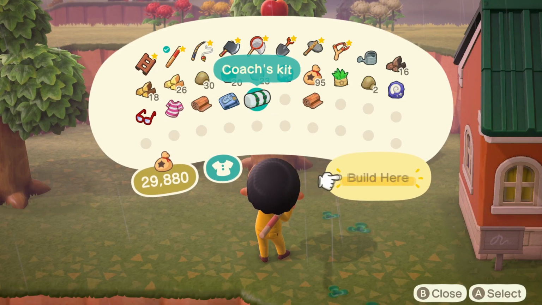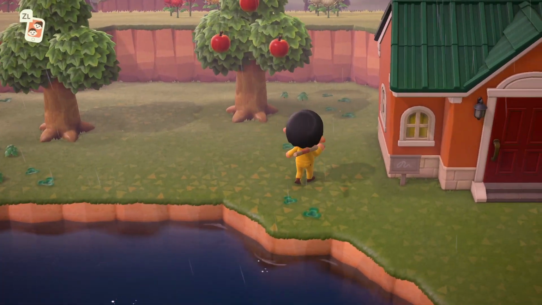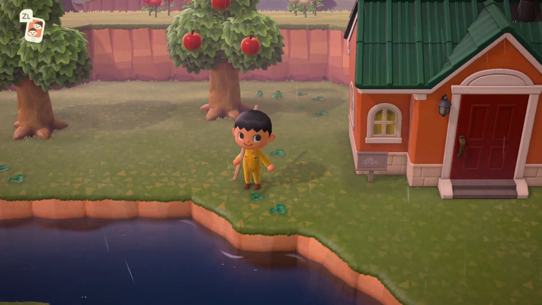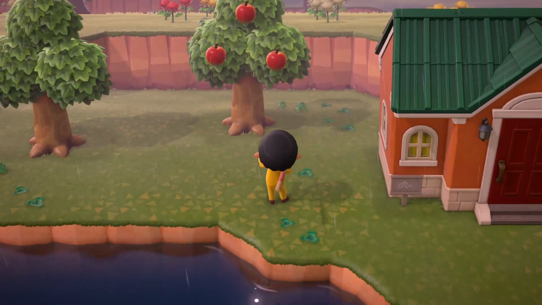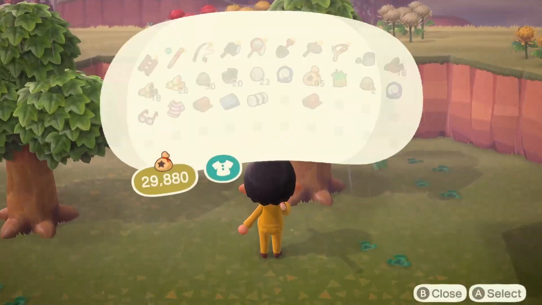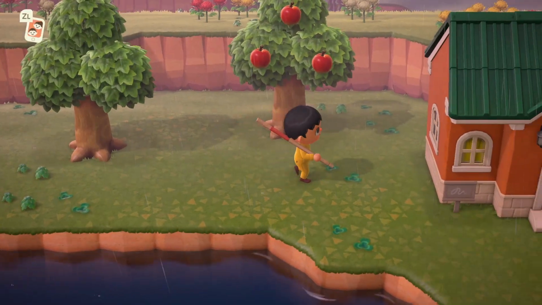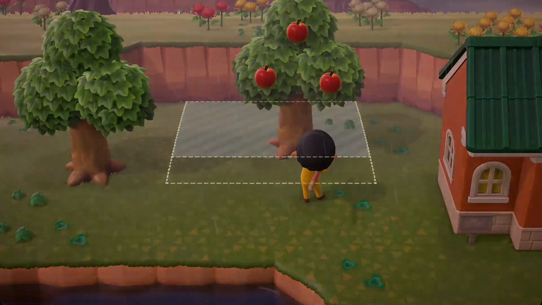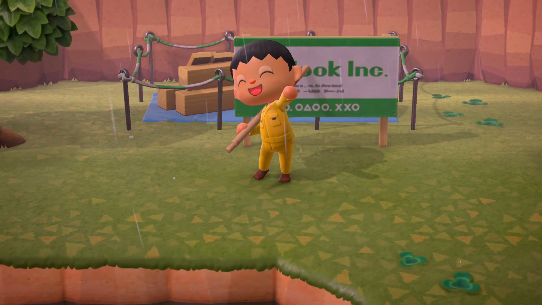Okay. Coach's kit? No, we should move it a little bit. So a little bit to the right, and right. I think I moved too much to the right. What does that say? Oh, I messed up. Let's try here. Okay. Let's try right here then. No, I need to move it a little bit to the right, at least right here. Okay, should I move Coach here? This is the spot. Cool. So Coach is gonna start moving here. And this is perfect, actually.